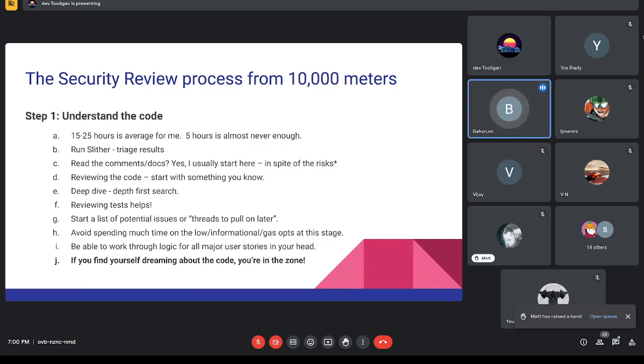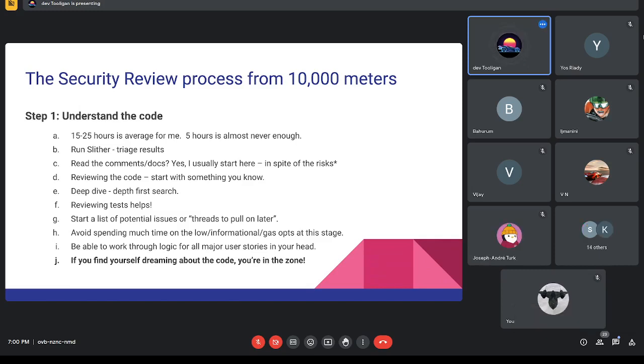Does this process change depending on the size of the code base? Yeah, absolutely. Recently I did a very short 500 LOC one, and it was supposed to be one week, but by Tuesday I already had basically memorized the whole code base. So the overall steps are still the same, but the process could vary greatly.